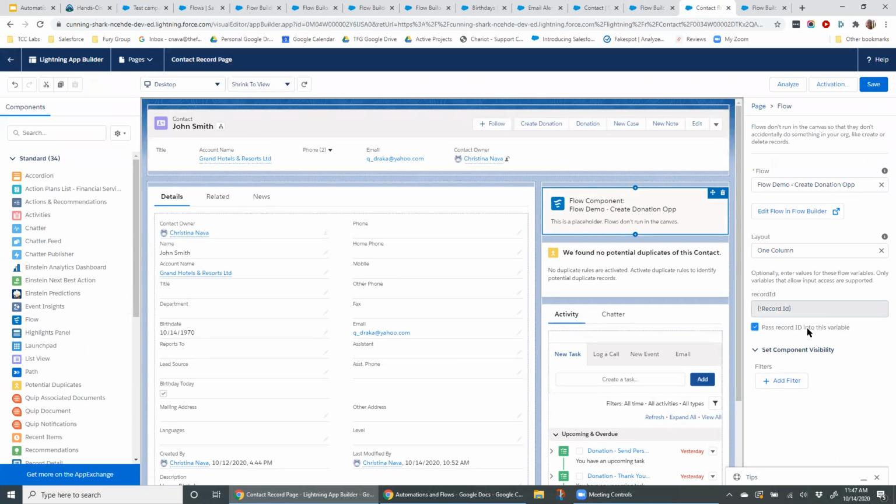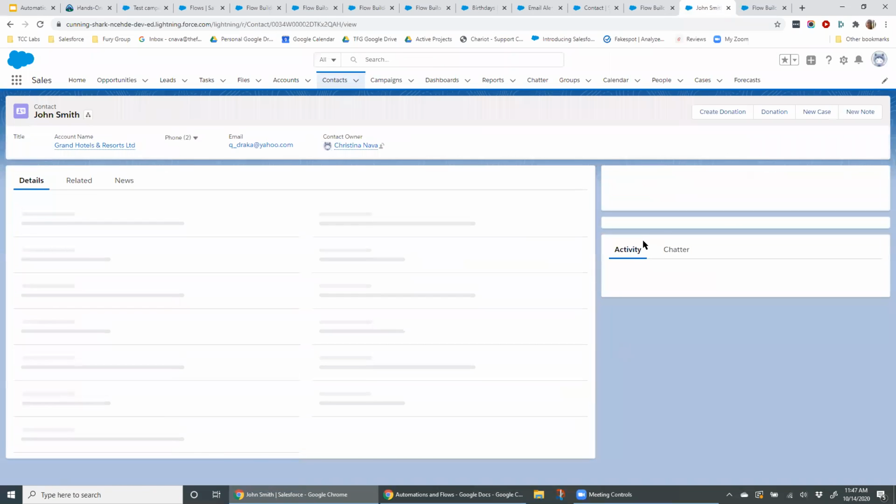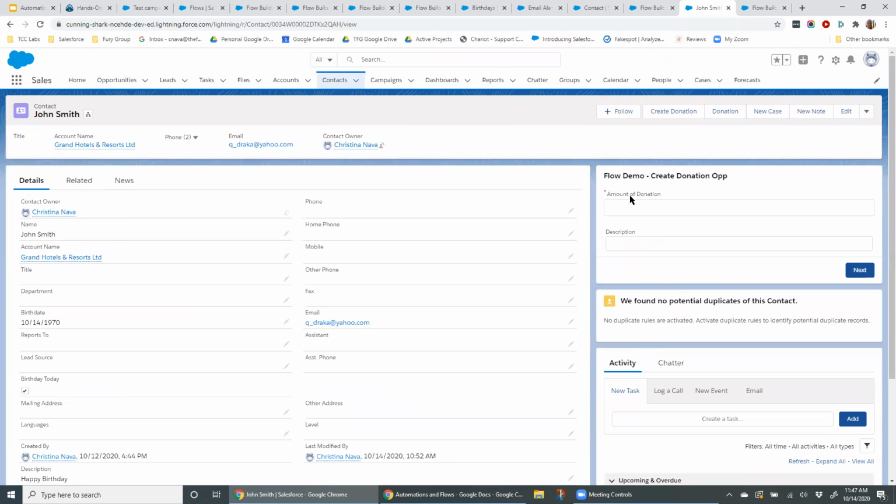And this is really important, pass the record ID. Save it. Come back. So if you're doing something time after time after time, you can embed it right into your lightning page and you don't have to actually click a button. So this can save you clicks. So now we're going to do, actually, let's make it a $1,500 donation.